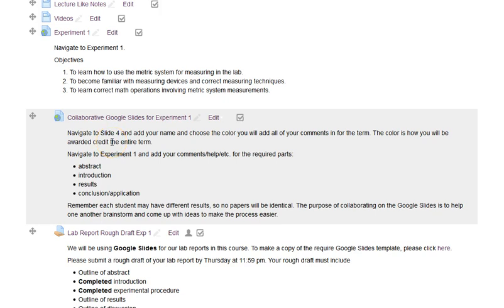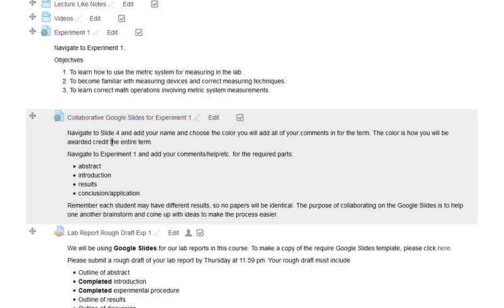The first thing we have to do, this is experiment 1, so each one of you needs to choose a color that you want to use for the rest of the term. Now when we open this up, you're going to notice black's already chosen. That's mine. And mainly I'm doing that so that I can just be consistent and I can just get on and make comments that way.